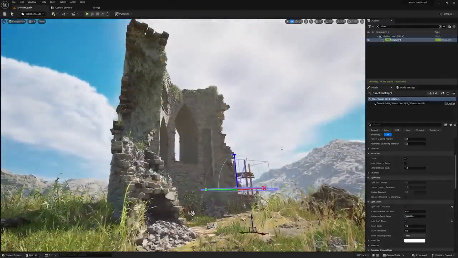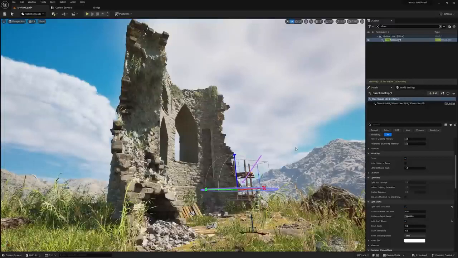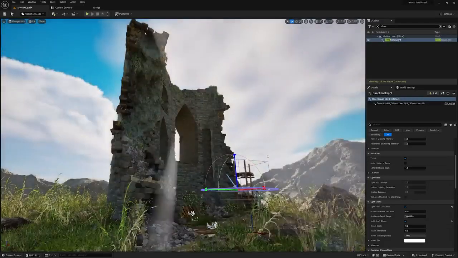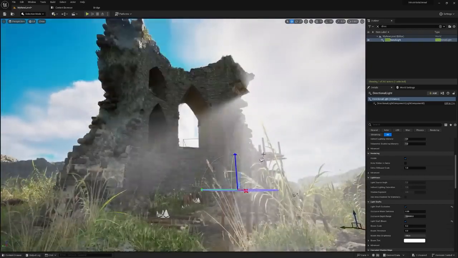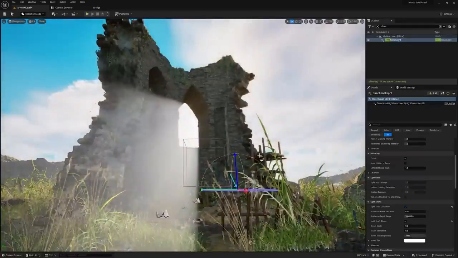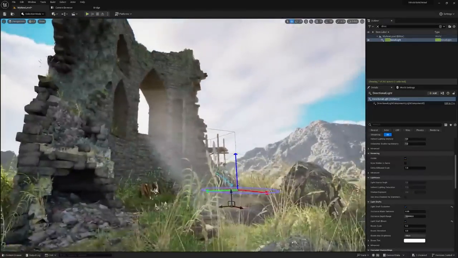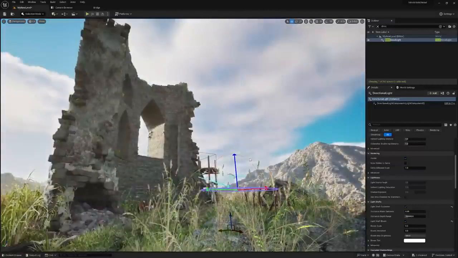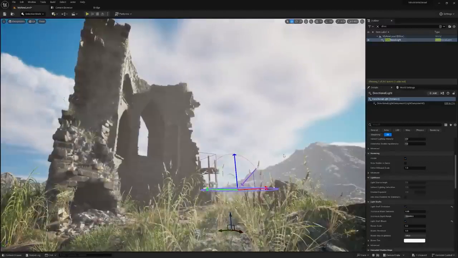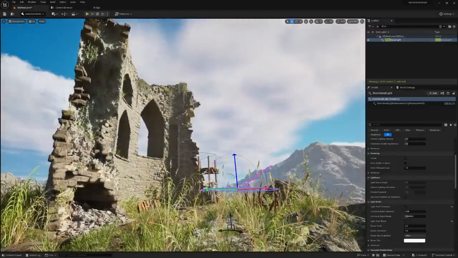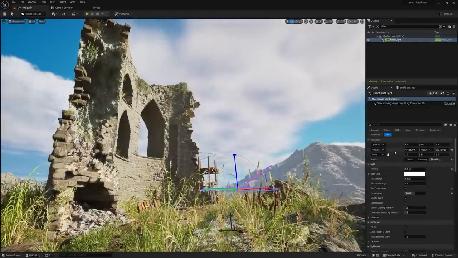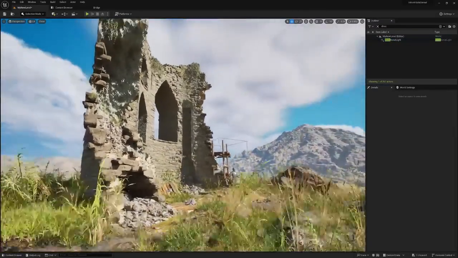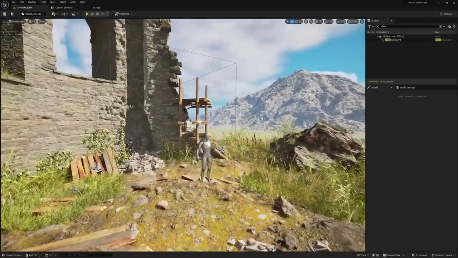It's very nice. Maybe you want that, maybe you don't, but in any case, you have the option to have it. So for example, maybe the sun is coming from this window and you have something like this. You can definitely do that. It's very, very cool. Okay, let me go back to my previous values because I really like them.